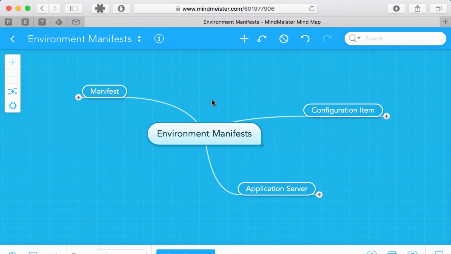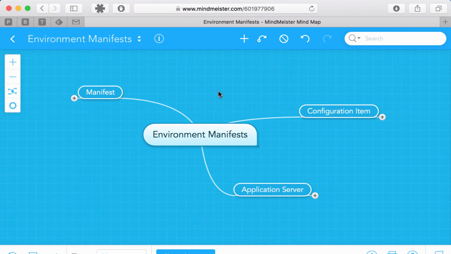There can be dozens or sometimes hundreds of different functions in one or more modules, and I use mind maps to do a lot of that. And this is a good example here. I've created a mind map called Environment Manifest. That's the main module that I'm going to have. And inside of here, I break down the objects inside of that and their relationship to one another.